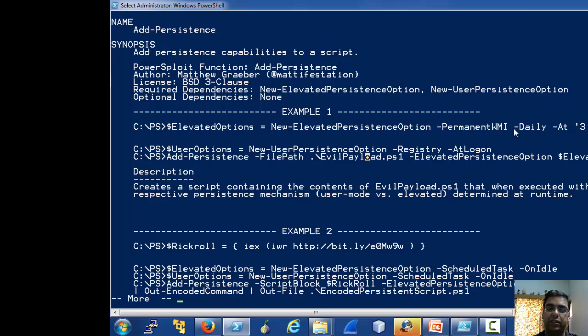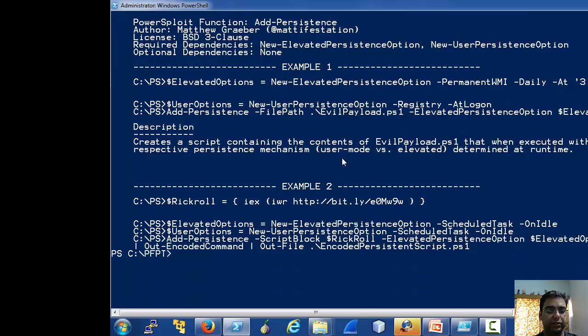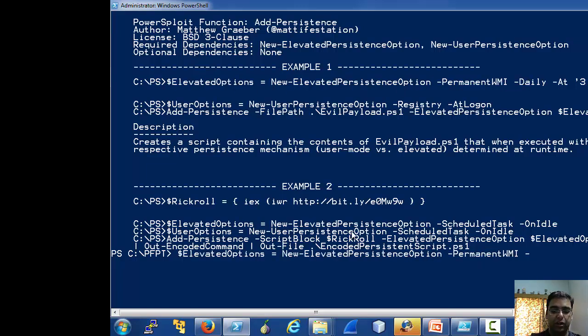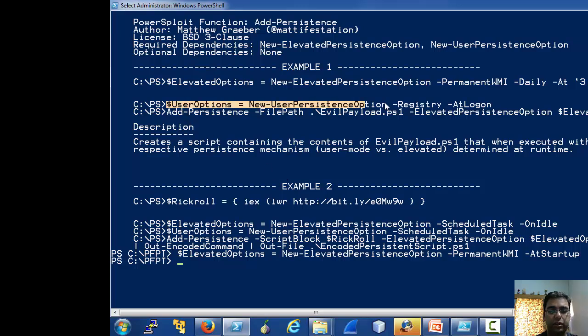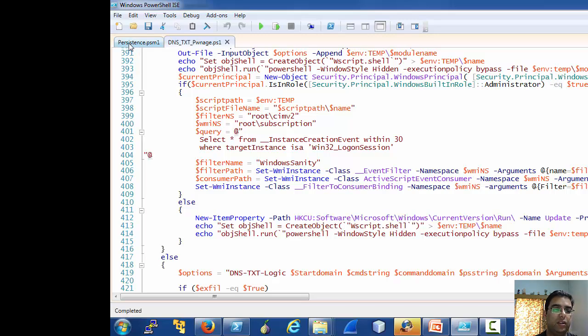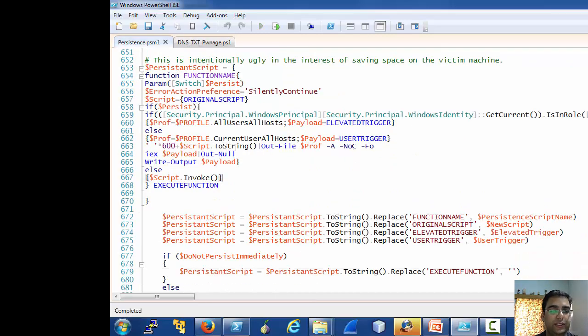You can provide that. For example, let's copy the example so that we need not type much. We can provide AtLogon, AtStartup. So in this case, the script gets executed at startup, and here at logon. An interesting difference in persistence between the two tools is this.